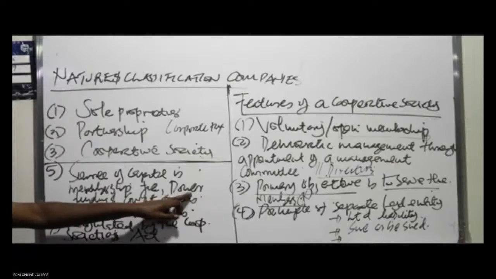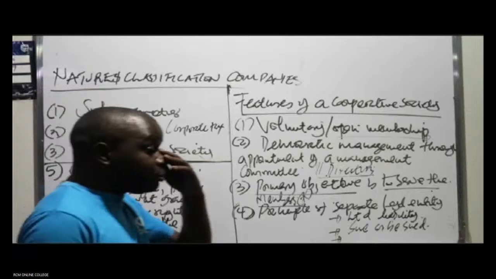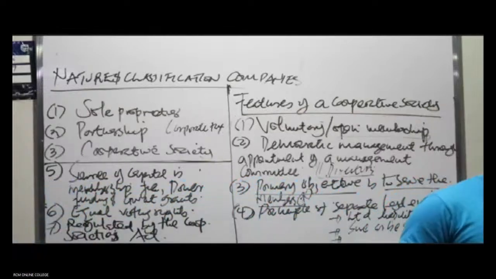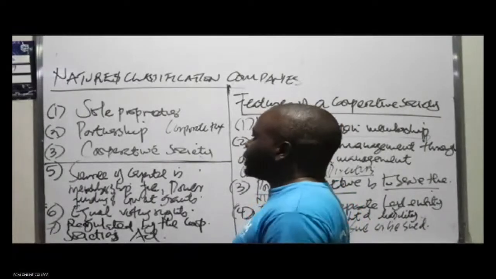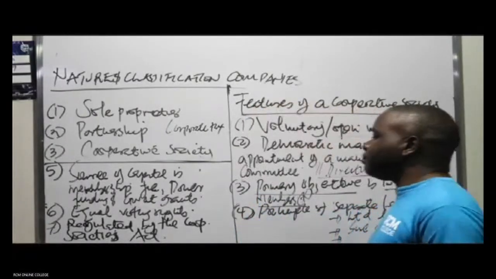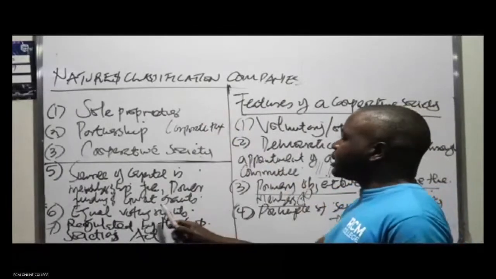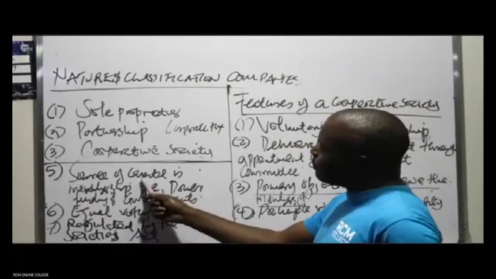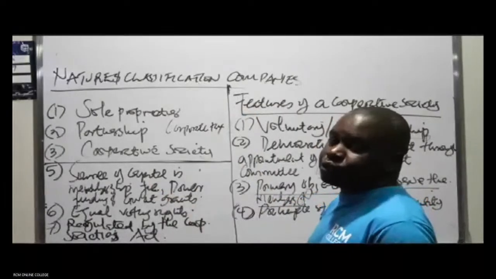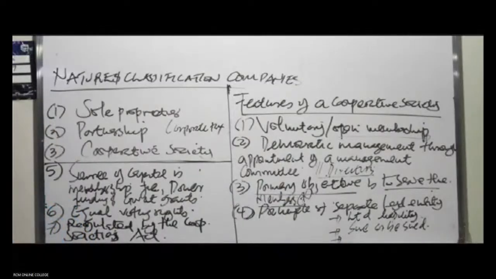So they can get donor funding from the government, or they can get some grants. There could be people who voluntarily give them some grants. So we call them government grants. In your financial reporting, your lecturer will teach you about government grants and how they are accounted for. So these are part of the institutions that could get a government grant. So they get that support. That's how they raise their capital. But in the case of a company, it is through debt capital, having to borrow, or having to sell shares.